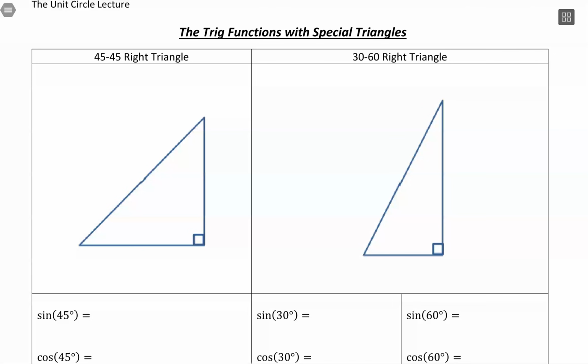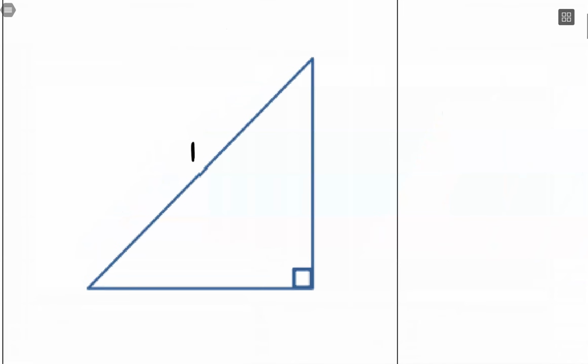So something we did for these is we set the hypotenuse equal to 1 for both of these. Let's start with our 45 here. So this has two of the same angle measures, which is 45 degrees, 45 degrees. And when these angles are the same, that means these two side lengths are the same as well. And what we did is, using the Pythagorean theorem, we found that these side lengths are going to be root 2 over 2. And we want to use these exact answers, meaning not a rounded decimal.